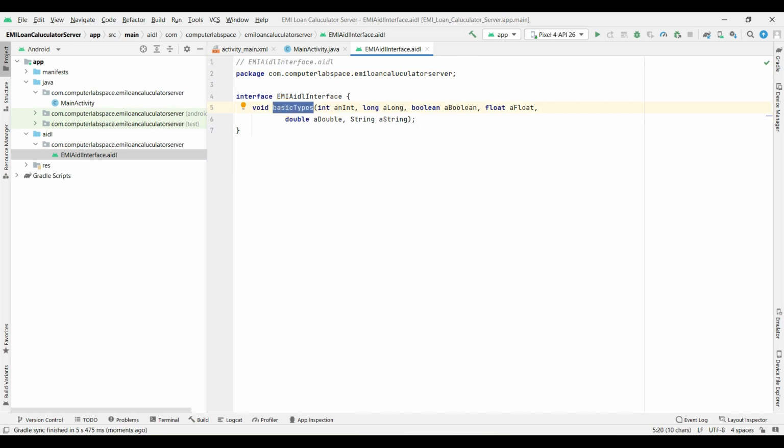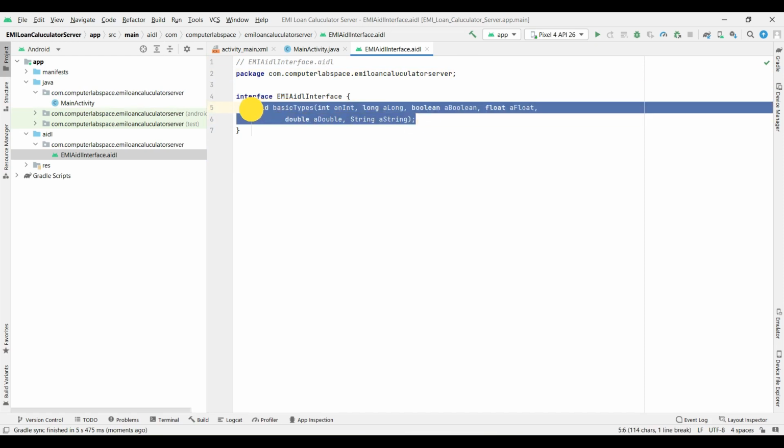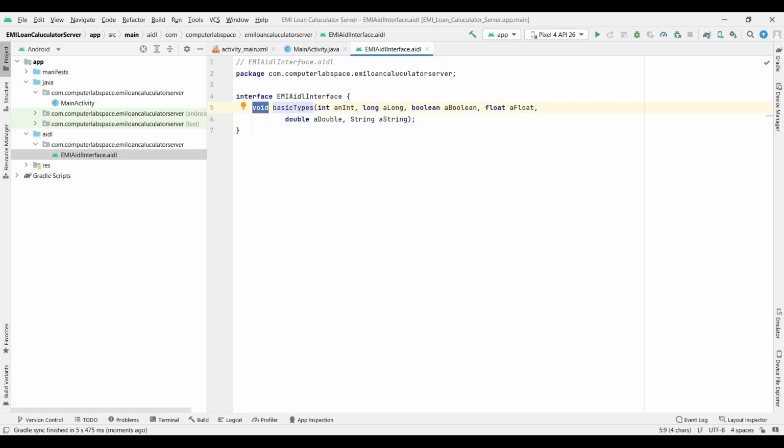Okay, so now we need the method which will return double, and here the method name can be calculateEMI, and we need to accept the principal amount that can be long.